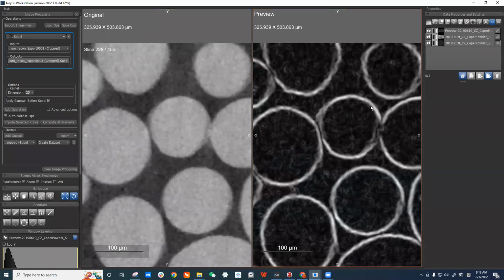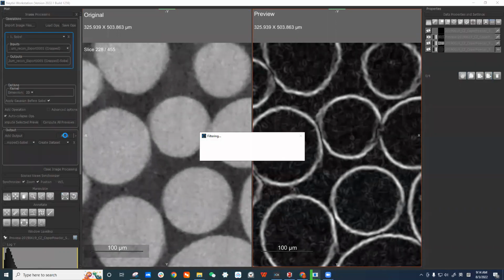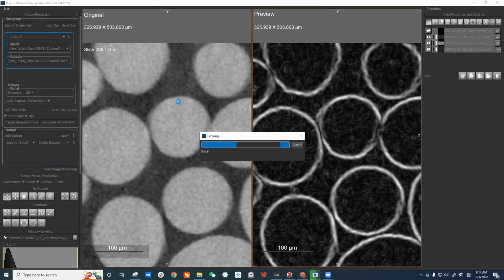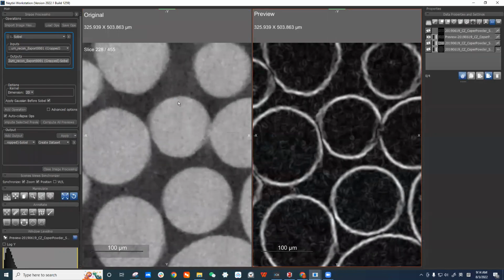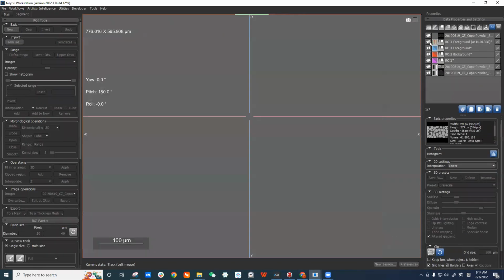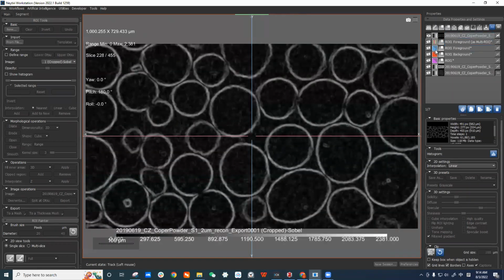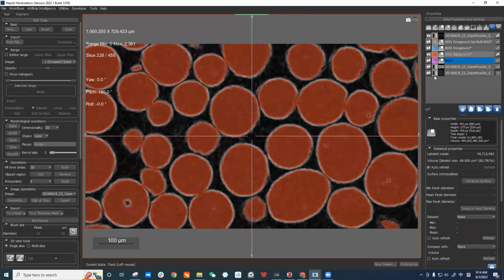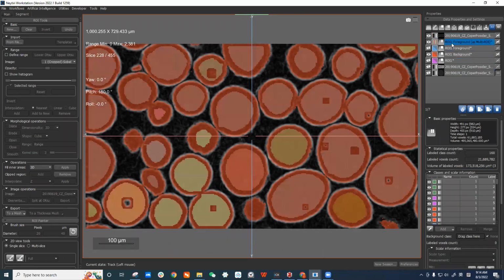It has much higher intensity for the boundaries, the edges. I'm going to use this as the landscape for watershed. So I'll apply this filter to the whole volume. After that, I close this panel. Now I have everything ready for watershed. This is my landscape. This is my mask. And this is my seeds.